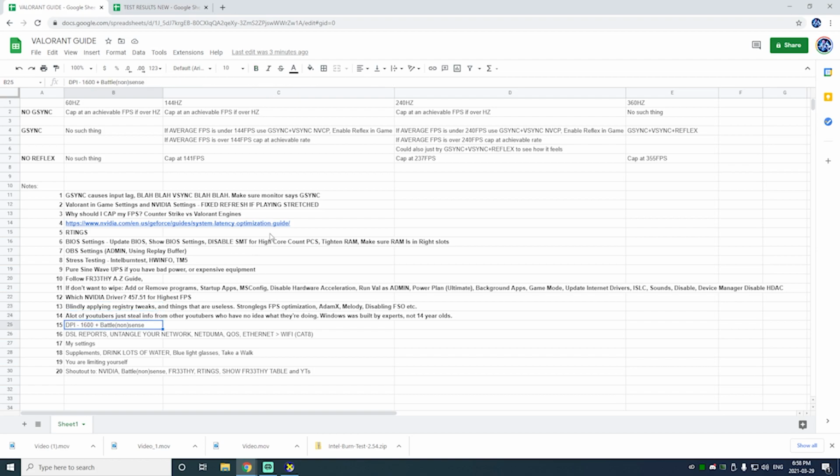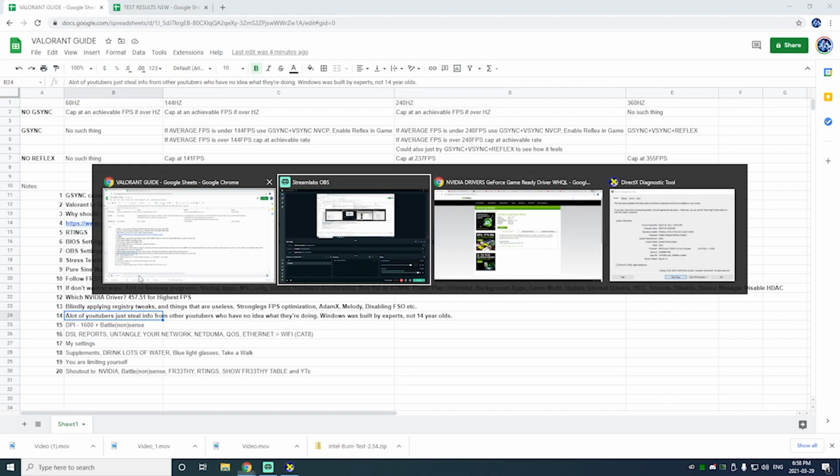Some of it just pulls from the database, but if you get one of the actual mice, like the G Pro Superlight, and hardwire it, you can do the testing. You can see what causes input lag and what doesn't. If you apply a bunch of registry tweaks and check your on-screen click, it might be a lot higher, because half these registry tweaks don't do anything. So that's my rant pretty much about blindly applying tweaks.